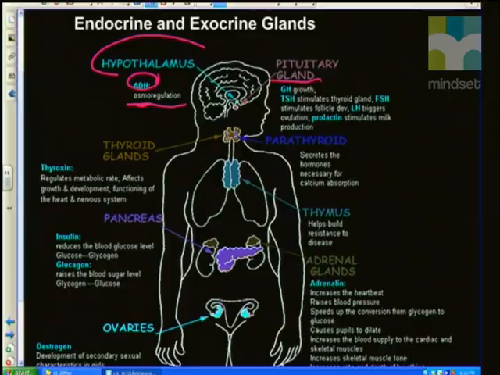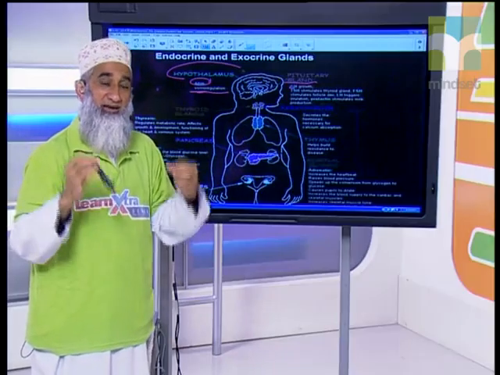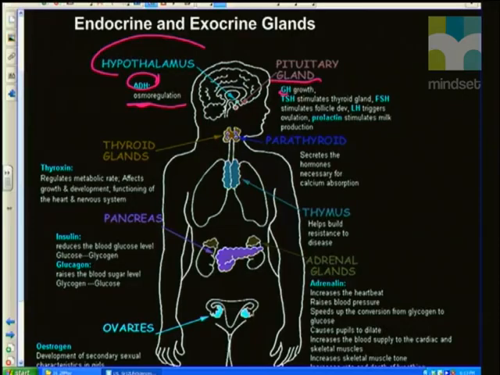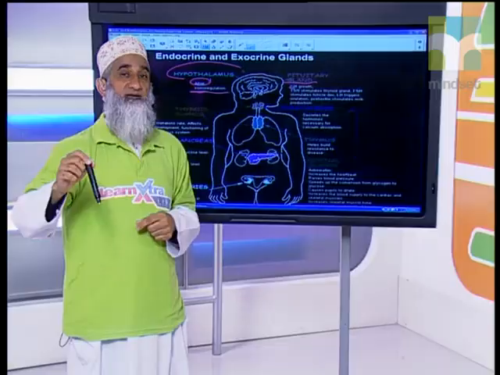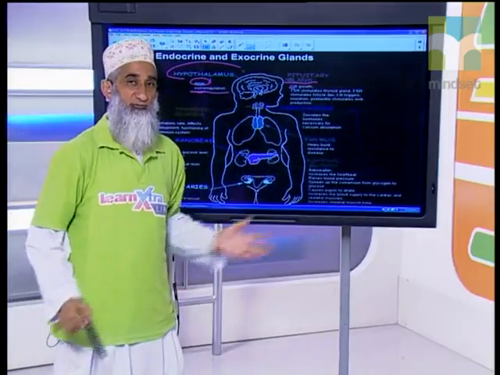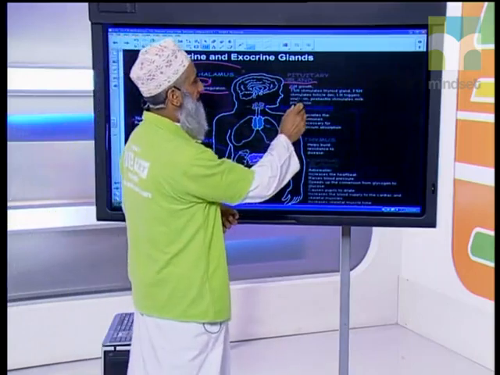Pituitary gland, and this one I'm going to go through very quickly because it's a summary, secretes GH, growth hormone, which obviously is there for growth and development, mainly of the long bones of the skeleton. TSH, and I read the name earlier, thyroid stimulating hormone, will stimulate the thyroid gland to secrete thyroxine. Follicle stimulating hormone, you should all know this from reproduction, stimulates the development of the follicle.